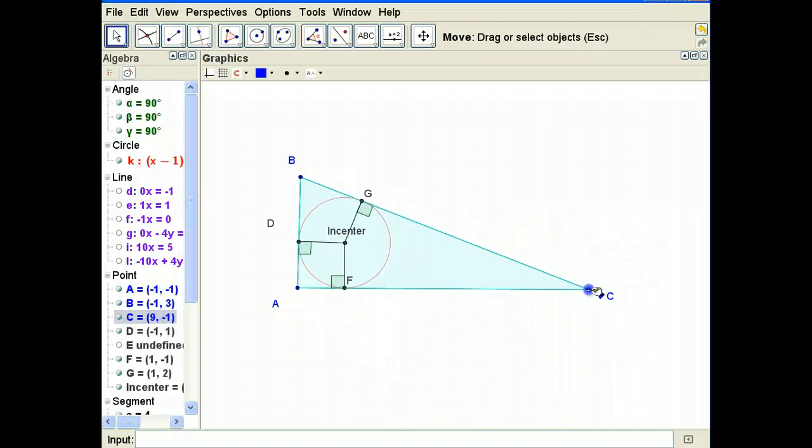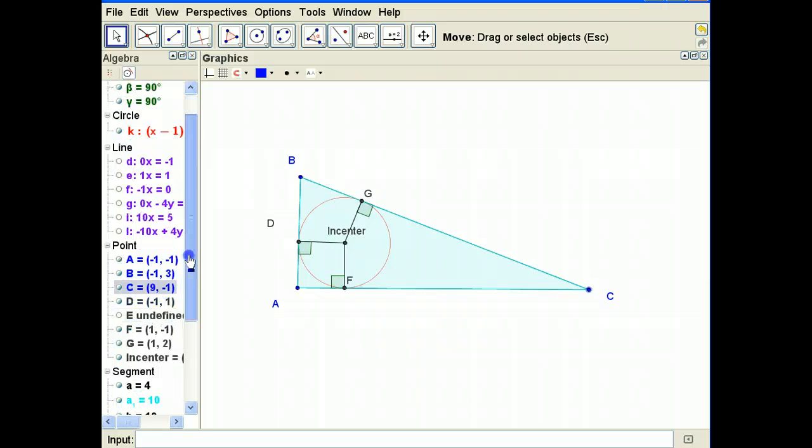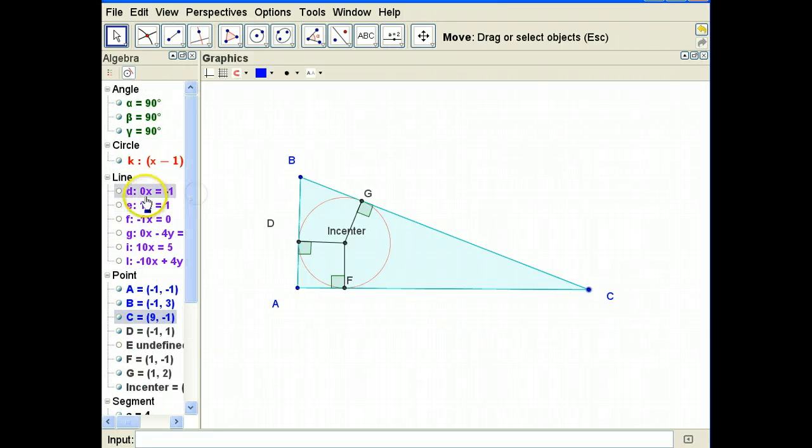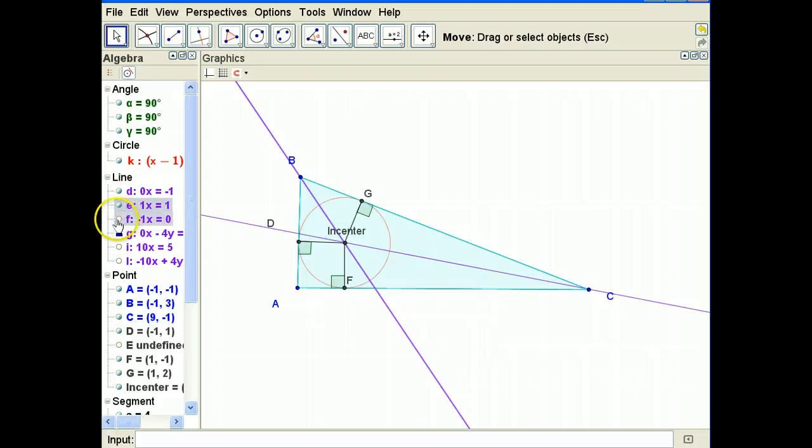Now, don't be confused. It's very important here because students often get this confused. The goal of the incenter is to find these distances from the incenter to the side of the triangle. However, do not get confused. The incenter is created from angle bisectors. We actually need these other lines that we created originally. So let's turn these on again. This is an angle bisector. It cuts the angle in half. Same thing with the other two. The incenter is created from those angle bisector lines. Without those bisectors, we would not be able to find the incenter. Once we have the incenter, then we can find the distance to the sides using the perpendicular distance. I hope this helped.